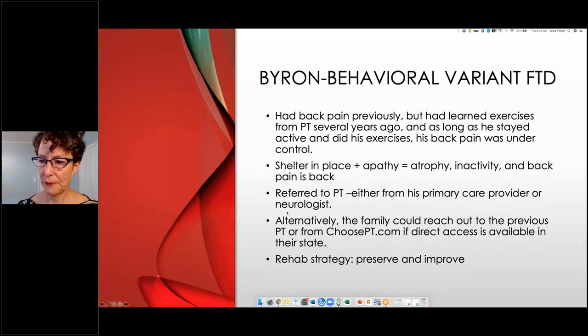In this case, because they're relatively early on, they have a problem that we know what it is. We know it's this deconditioning, it's the same back pain, it hasn't changed its characteristic. Then we're really going to try to work on preserving and improving that, getting back to normal before we stopped moving. I'm seeing this a lot lately: so many people were doing fine, and then with the change in workload and the drop in activity level, we see a tremendous decline in their function just from lack of movement. And so now we have to figure out another starting point.